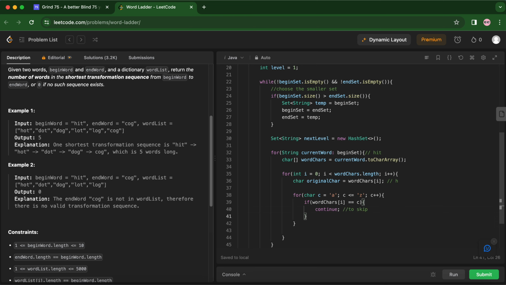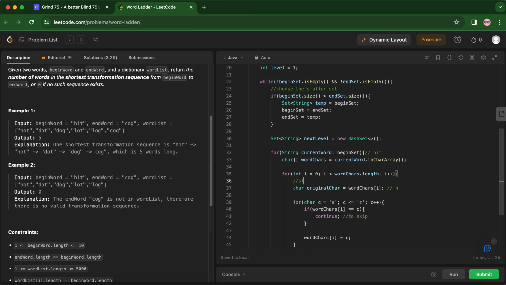Okay, now if this doesn't happen, we'll replace the original character with the new character c. So we can say wordChars of i is equal to c. So let's say if c's initial value is a, since we are starting it from a, our original character is h, we have stored it in a separate variable.